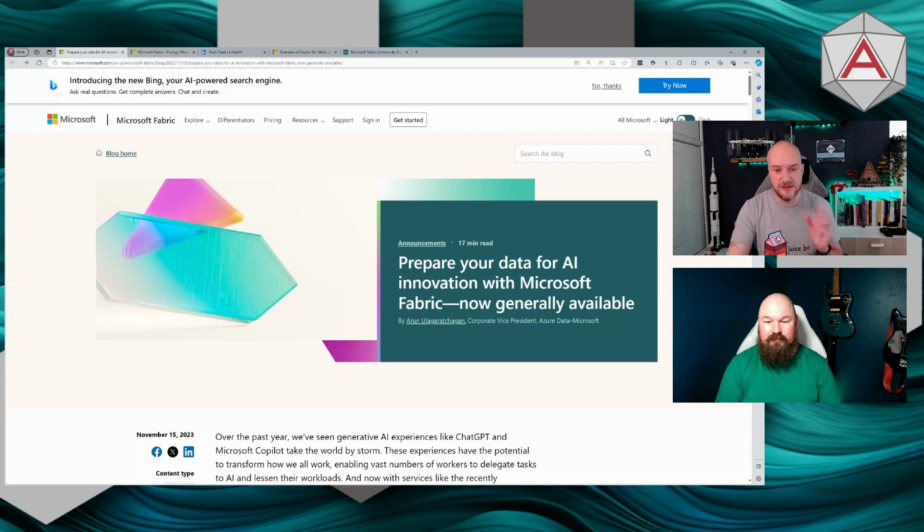So there's lots of great things in there, but for your average person, Johnny, what does it actually mean when we say it's generally available? Because when you look at these workloads, if I went into the Data Factory experience or the Data Engineering experience, most of it is going to look the same as it did at the beginning of the week or last week. So what is the difference?